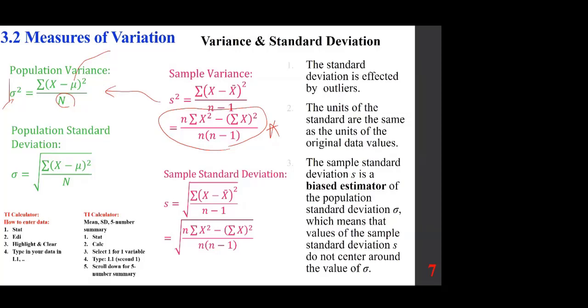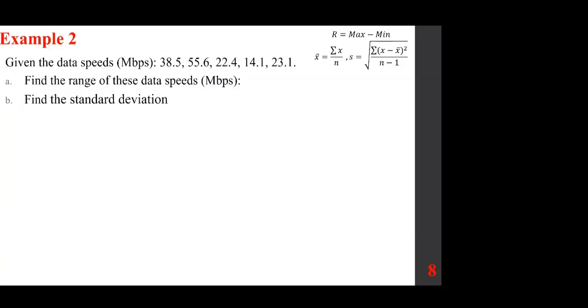So here's a very simple example we want to look at. We are repeating the same question, but we are finding other things in this case. We want to find the range. We have to rank the data, or in this case, maybe it's small enough that you can see it even without ranking, but it's good practice to rank it. In order to find the range, you need the largest minus the smallest. The max minus the min: 55.6 is the largest, and 14.1 is the smallest. Put it in descending or ascending order, in this case ascending. Rank it from smallest to largest to be on the safe side.